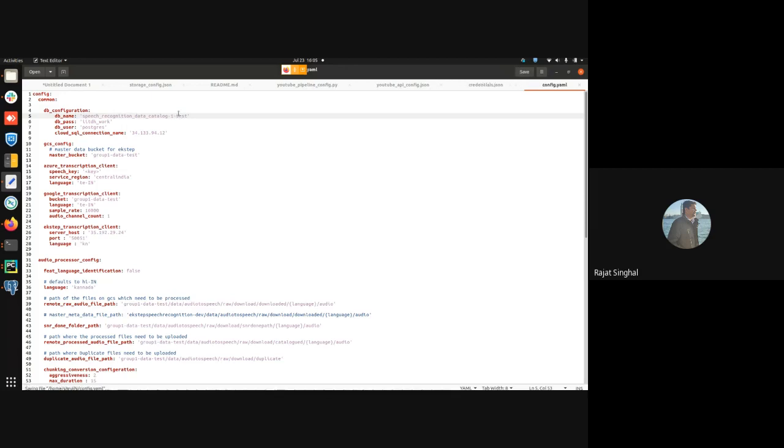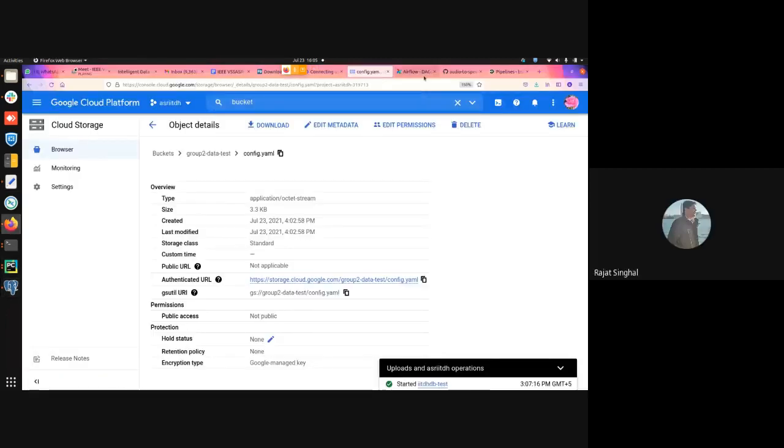Then what is the IP address? Can you find the IP address now? I showed you, right? In SQL, you go to the cloud console and search SQL. So the IP you can find there.